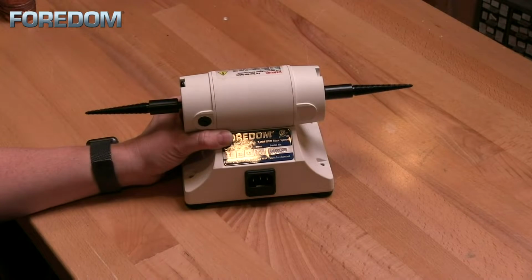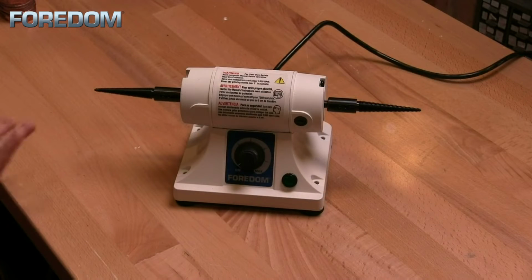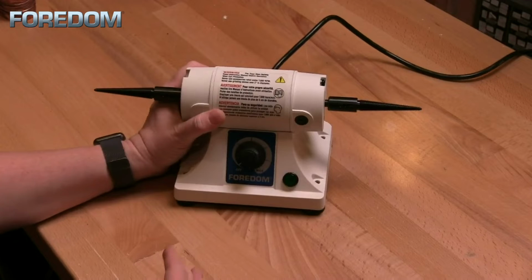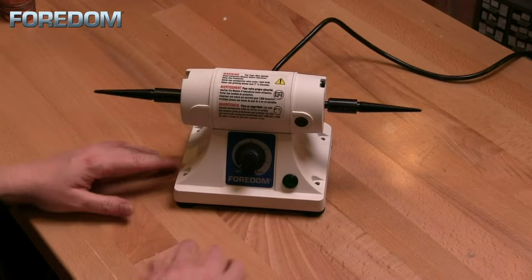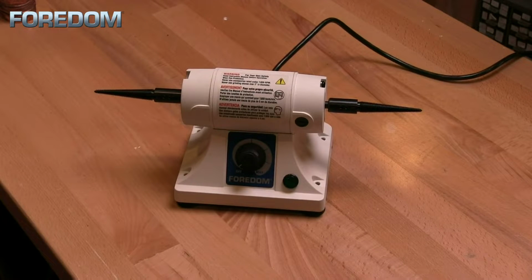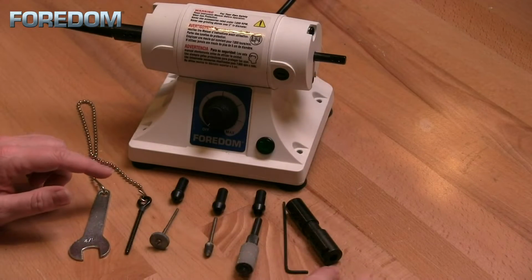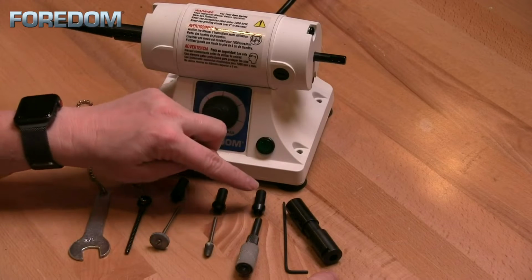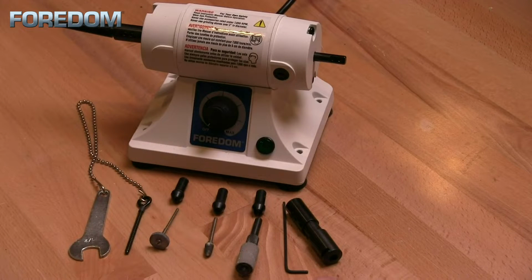In order to get your machine up and running, you simply plug it in. You have 2 mounting options for this. It does have suction cup feet, so if you have a surface that is going to be conducive for that, you do have that as an option, or we have some screw holes where you can screw this down to your surface top. The CHA5 is the collet holder with 3 different collets. The collets in this case are a 1/4 inch, a 1/8 inch, and a 3/32 inch collet.